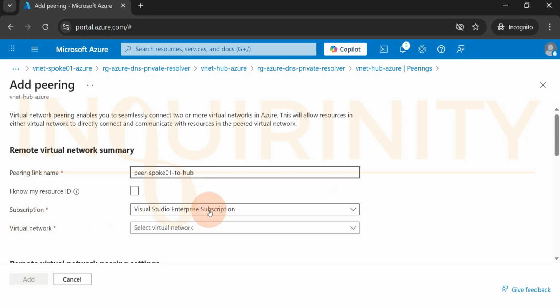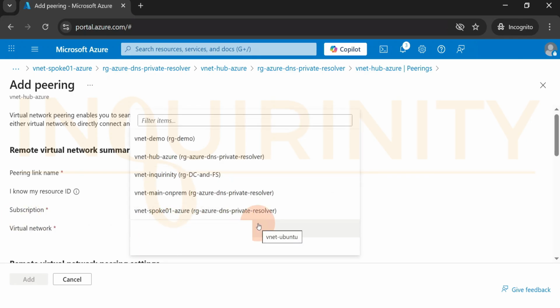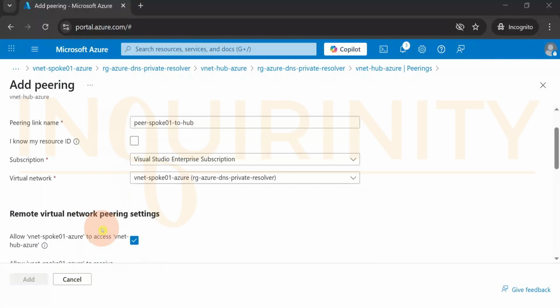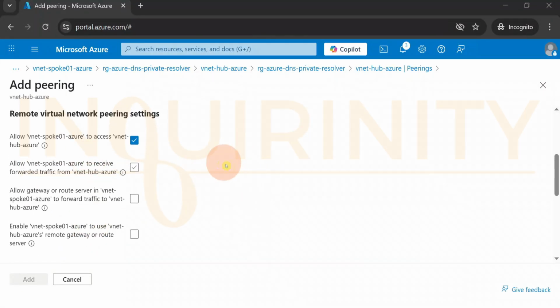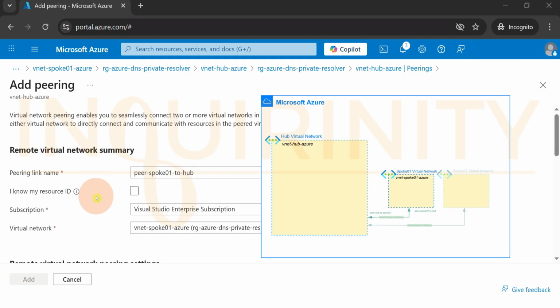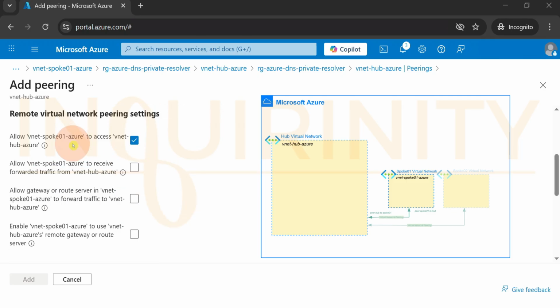Okay, so this will be the subscription, and we will create the virtual network. So we will peer on our spoke, so VNet spoke 01. Next will be the settings. Although we will configure it for this particular part, when we create the virtual network gateway, we will need to revisit this peering section. In that way, that will be fresh to your understanding. But for now, since we are creating the peering first and without the virtual network gateway, we'll just select what we can here, and later on we will modify the peering configuration.